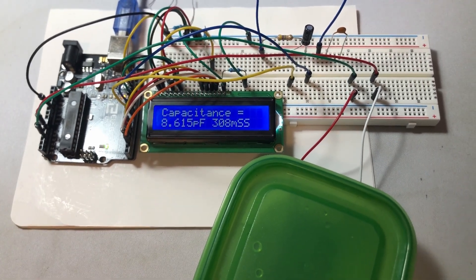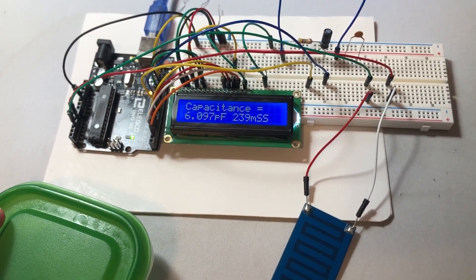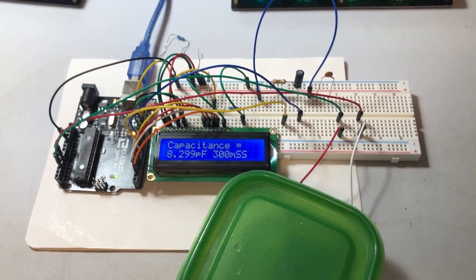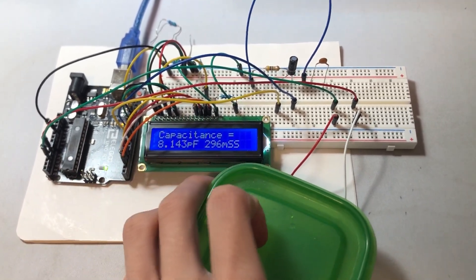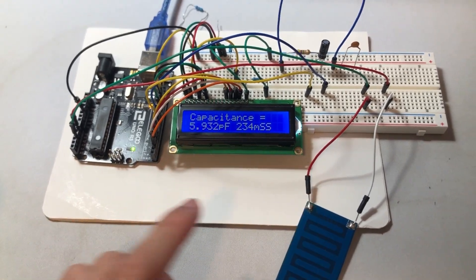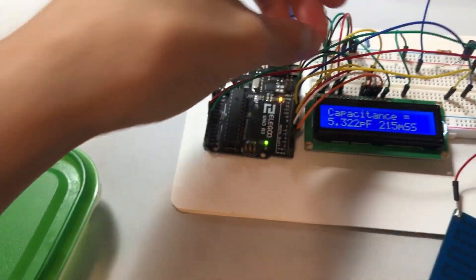And that's exactly what we wanted to see — it means we're good to keep continuing with our circuit design. Take off the water, the capacitance goes down; put on the water, the capacitance goes up. I have some more calibration to do — this is just a preliminary calibration — so the results in the second half may not correspond exactly with this. But this is just to show you that the circuit works.